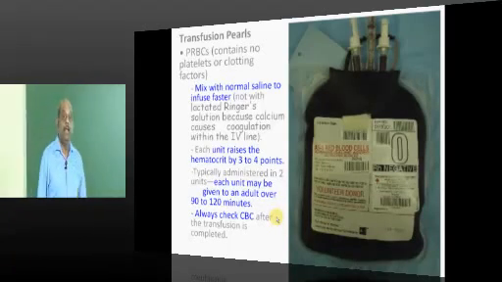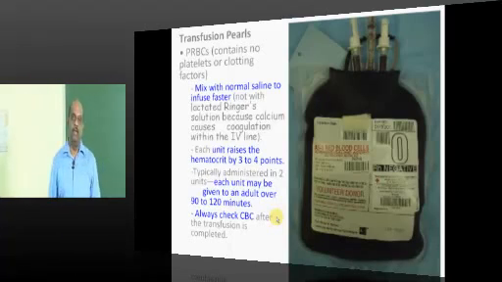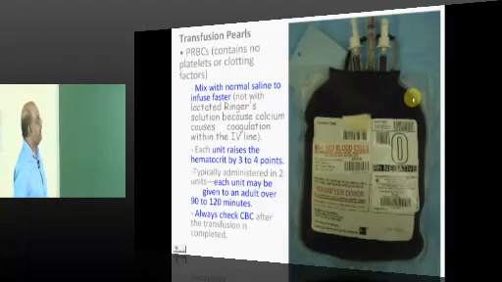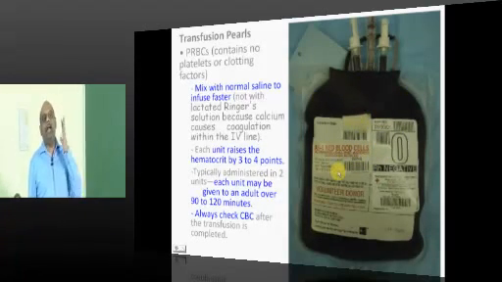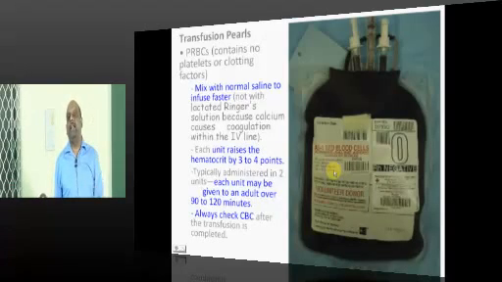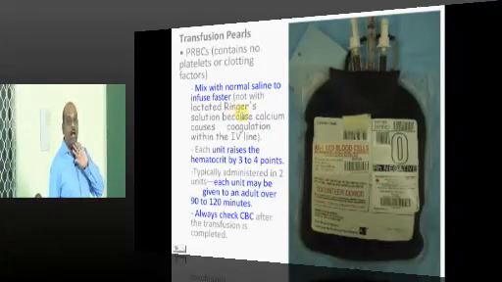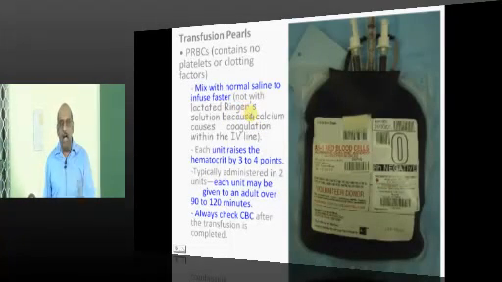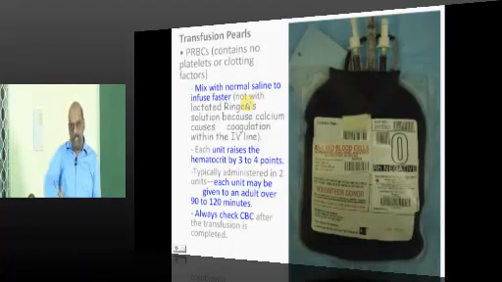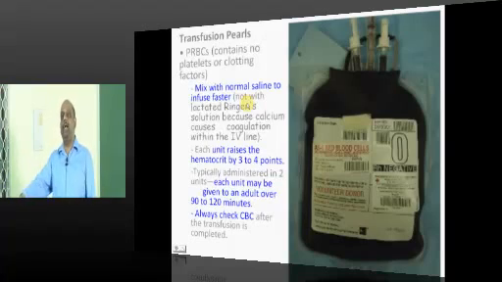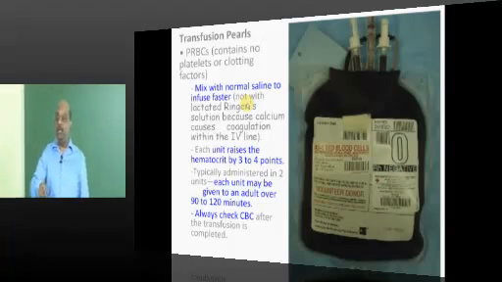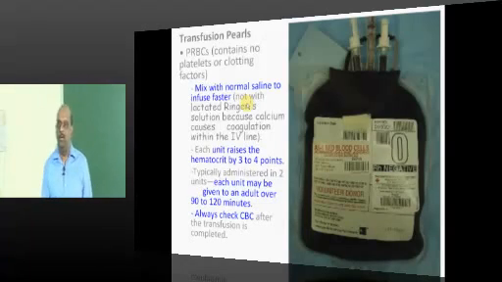Now doctor, packed RBCs is a very common transfusion product that we use. When do you call packed RBCs? How is it different from whole blood transfusion? Packed RBCs में platelets नहीं है, clotting factors नहीं है, खाली RBCs है. How do you get them? You take the whole blood, centrifuge it, take out only the RBCs and pack them, and then deliver it to the superstore. How can you deliver them? You need to deliver them with something, no?